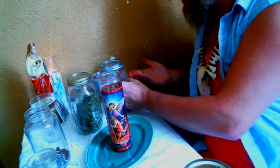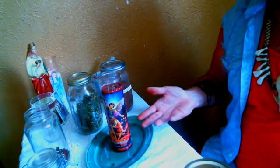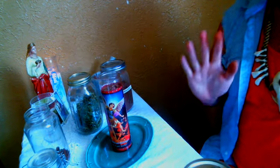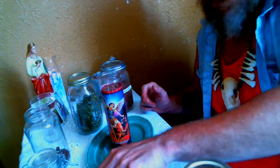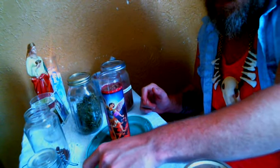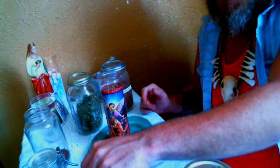Now the great thing about a protection candle is you can put a mirror underneath it, and what the mirror does is it reflects the protection outward, and it pushes anything that tries to come at you back away from you. Mirrors are great for protection. You can hang mirrors on your front door. You can put them in your windows of your home, reflection part facing out. I recently created a wind chime made from broken mirror shards, which works really well for distracting an enemy. If somebody is trying to harm you, it works really well as a distraction.